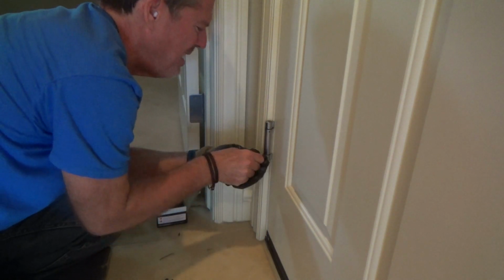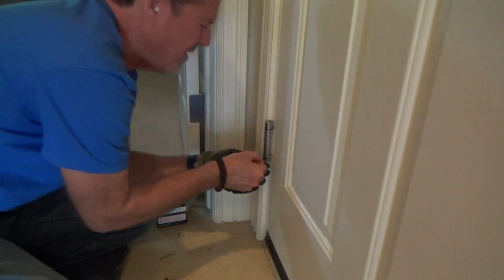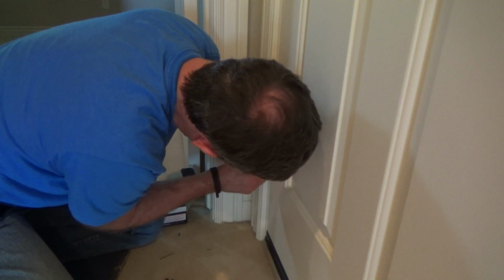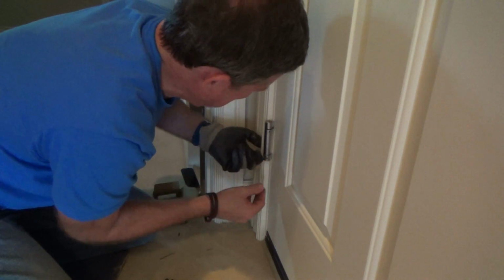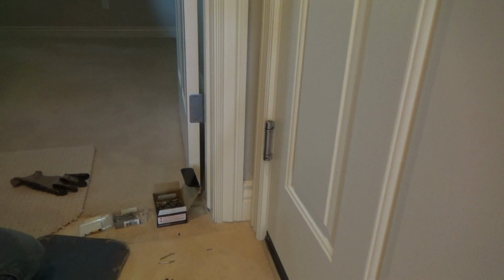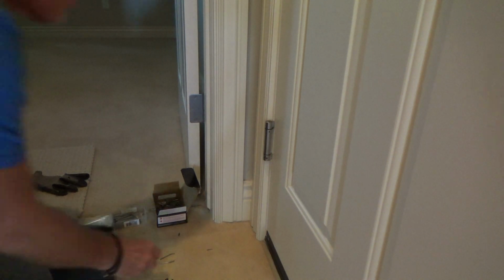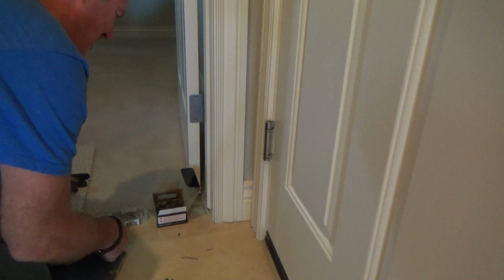The nail bent in there. So I'm pushing it all the way over to the door stop. I can't get it any further. Well, that's as far as I'm going to go with that one. I think it's not far enough, but before I do anything further, I could try another nail.